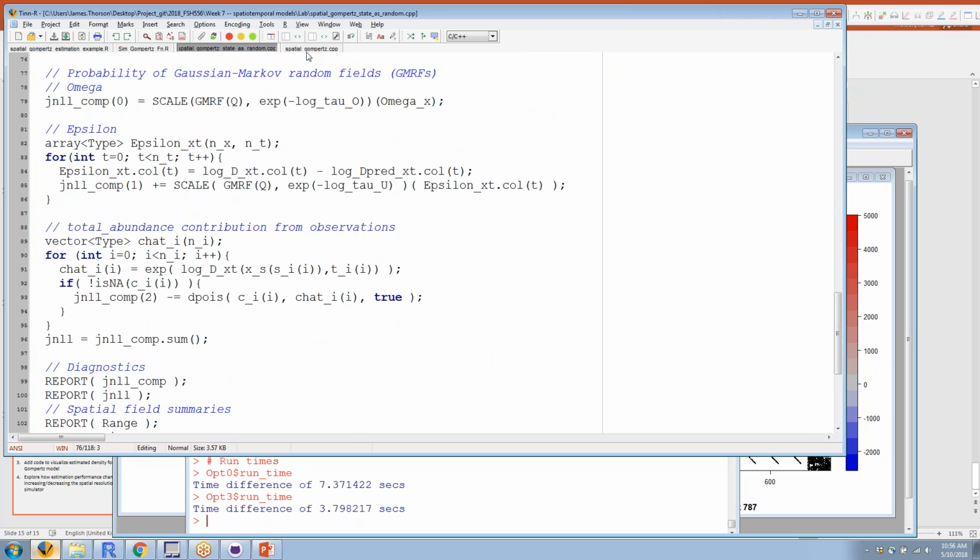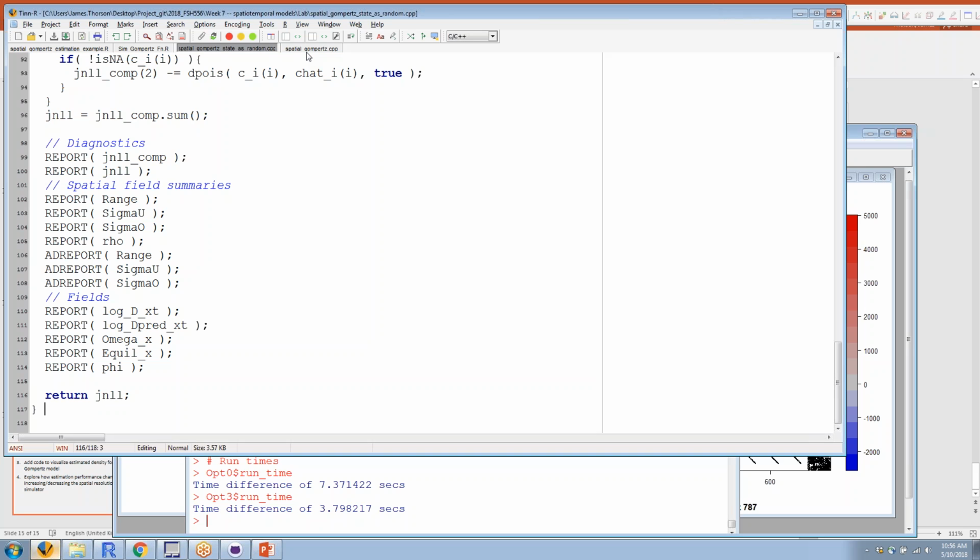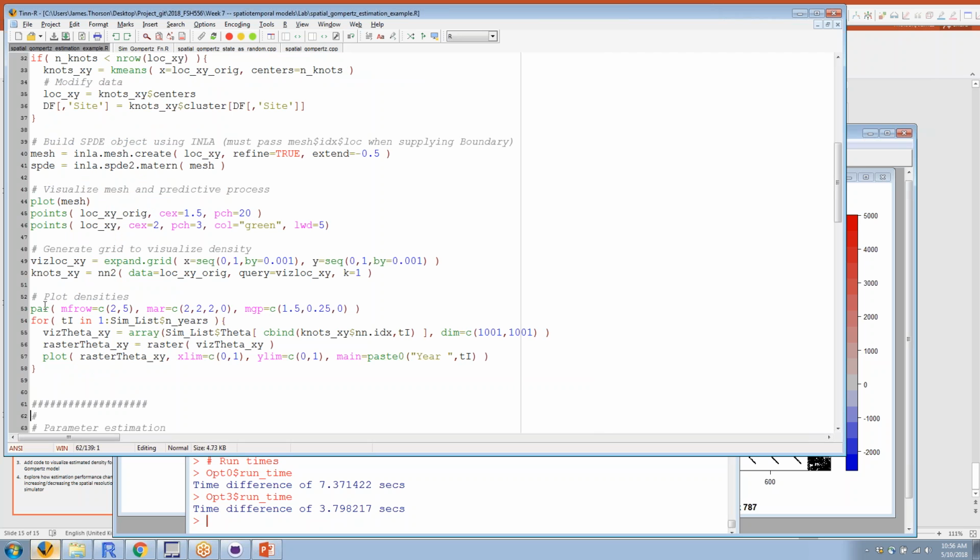Report out the log d xt, the predicted density, which is already being reported out, and then visualize that on a map at the spatial resolution that the estimation model is using, and compare that density map with the density map from the simulation model. And then I'd like people to do some kind of informal exploration of how the comparison of the fine scale versus coarse scale changes when you change the number of stations in the operating model and the number of knots used in the estimation model.